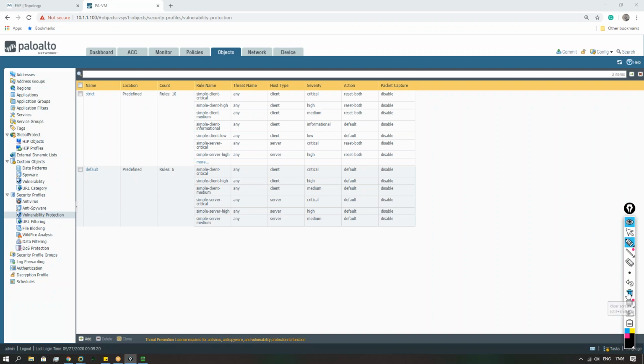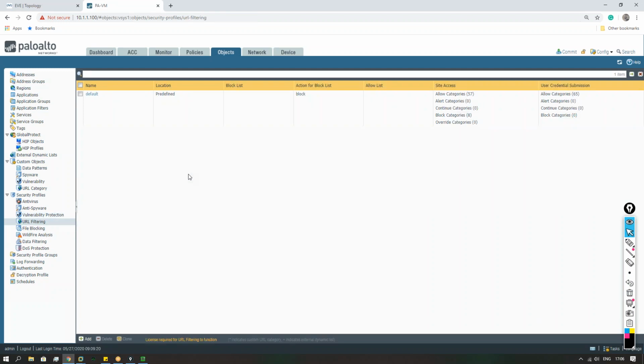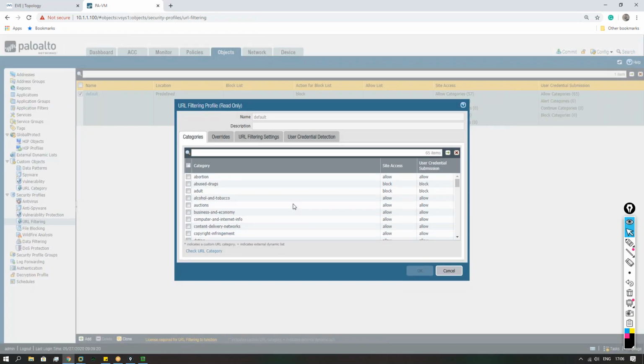Next is your URL filtering. The URL filtering security profile determines web access and credential submission permissions for each URL category. By default, site access is allowed for all users for all URL categories. If I click on default, you can see the categories: abortion, abused drugs, it will block already.